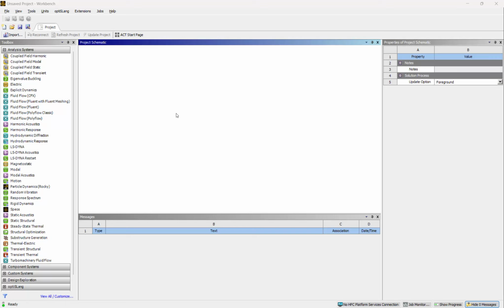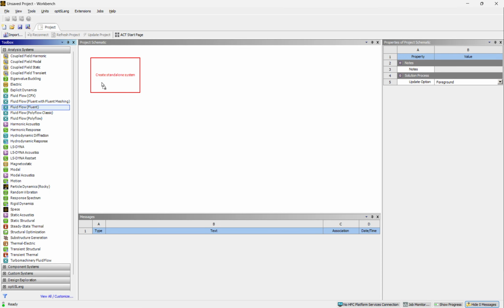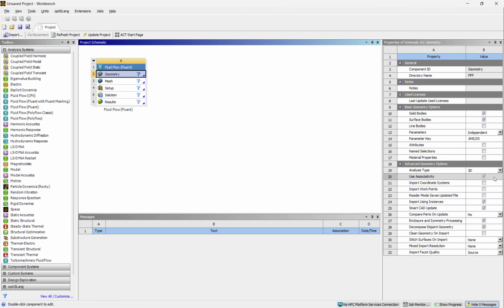Hello, this is for Project 3, the 2D wind tunnel simulation for Osbay, and I will be doing the 60 Hz frequency. So to start, you have to construct the wind tunnel. You open Fluid Flow Fluent, and set the geometry to 2D, and then open it.